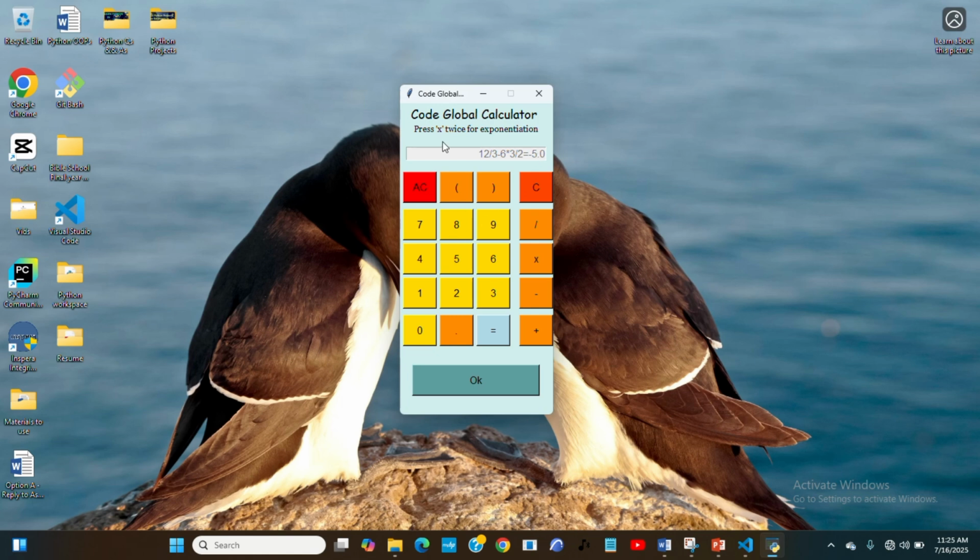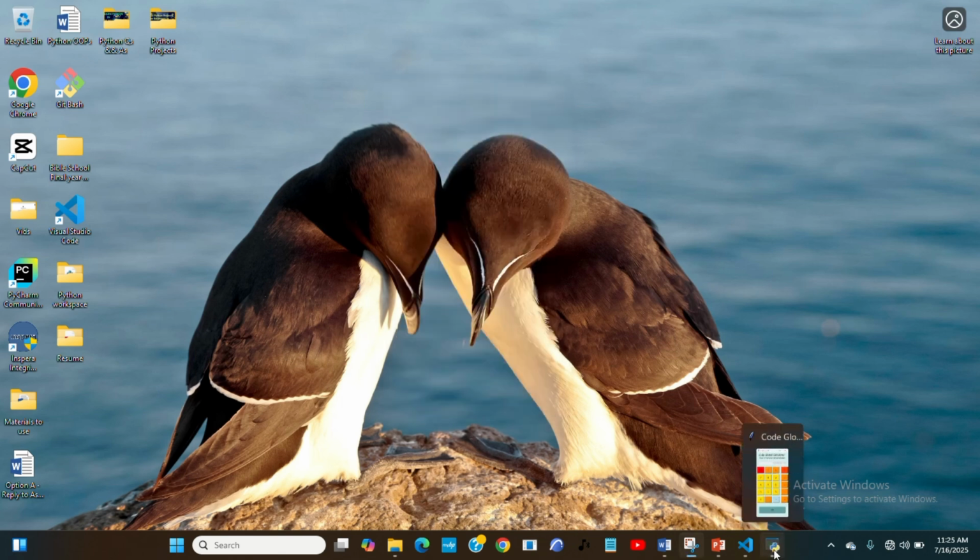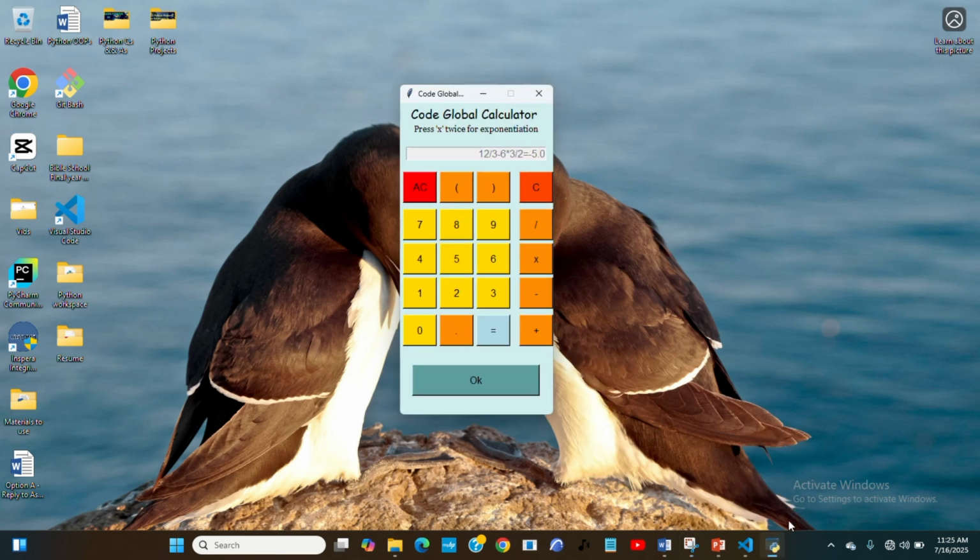So now once you're done doing all your calculations, maybe you don't want to see it, if you minimize it, you're going to find it on your screen here. This is it here. You can get it on your taskbar. But if you're done or you want to destroy it, you want to get away with it, so the loop, you're going to break all the loop and destroy the window as it is. The window should not be existing again unless you run it again, you open it again.